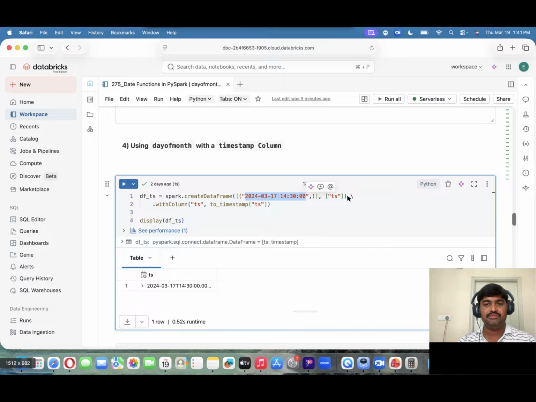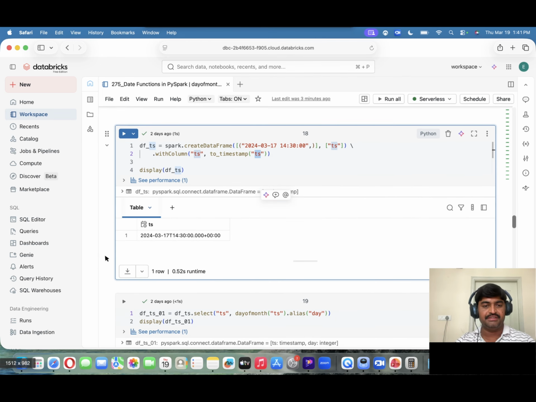So if I run only this line of code, what will happen? The column will get created, but the data type will be string type. So for converting string to timestamp, I'm using withColumn, and I'm mentioning the same column name, and here I'm using to_timestamp, and inside that I'm giving ts. So what will happen? It will convert the string to a timestamp.